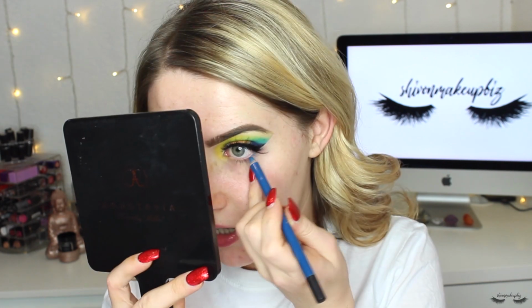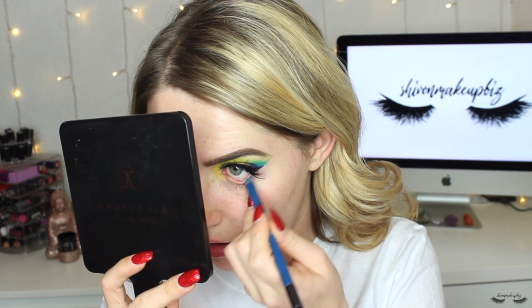Lashes are now on. Now it's time to move on to the lower lash line. I really like this makeup look now that I've kind of persevered with it. So I'm gonna go ahead and pop on a liner on my waterline. This is the shade Indigo Bird by Sigma. Just a like blue color.